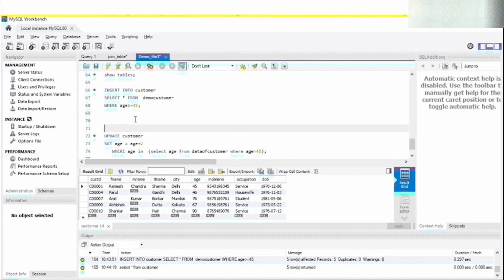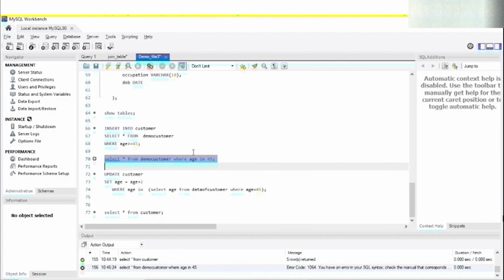Let me show you why we use in. I think we have done this, but just for a recap: select from demo customer where age in 45. But we got an error.